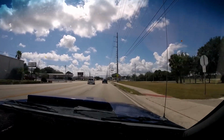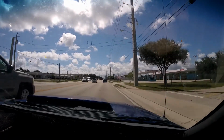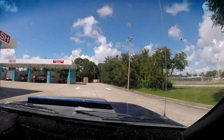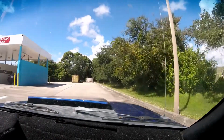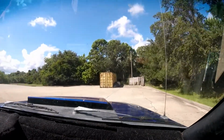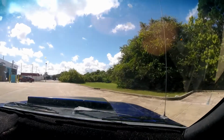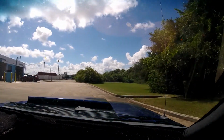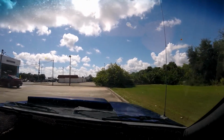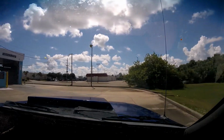This is going to be the car wash. We're in Cocoa, Florida. If you've seen the video about this engine, we're about to take this car through a car wash today. I need to get the other camera set up. So as we go up here, I'll get the other camera set up.